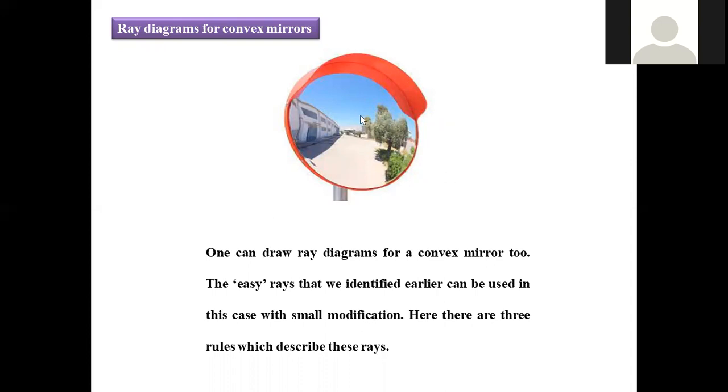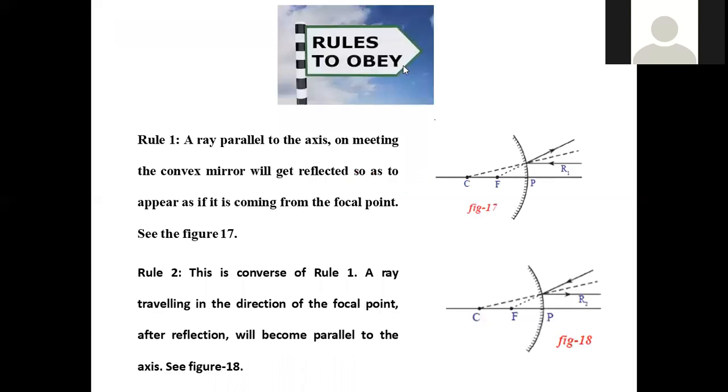So here it is possible to draw the ray diagram for this convex mirror too. Let us see what rules govern this kind of ray diagram of the convex mirror. In order to explain that, we have three rules. One is called rule 1, where we start with the ray R1, called incident light, which is parallel with respect to the principal axis, right? This falls on the convex mirror. After that, it reflects as if from the point F.